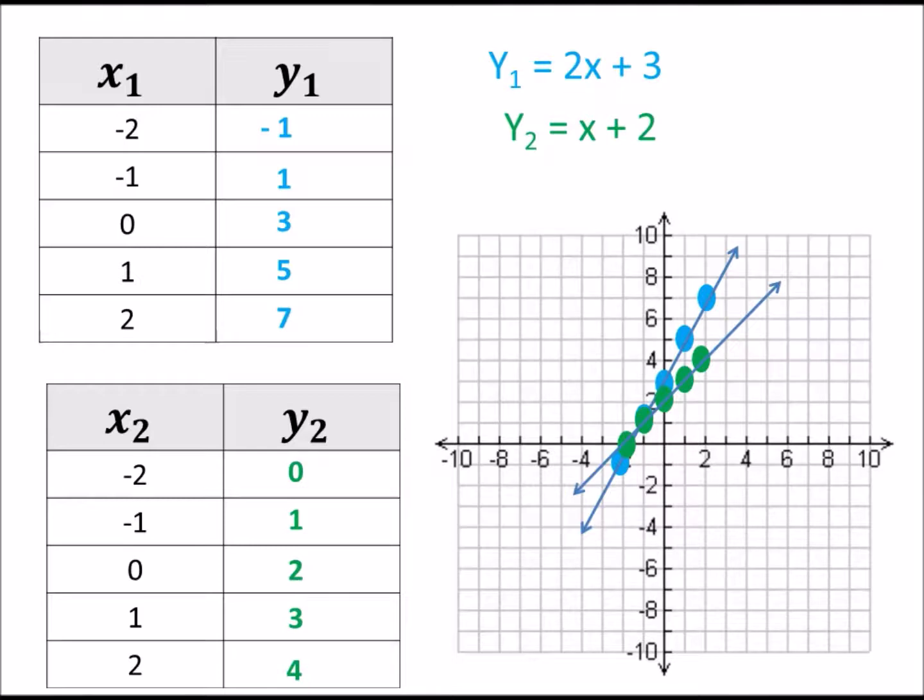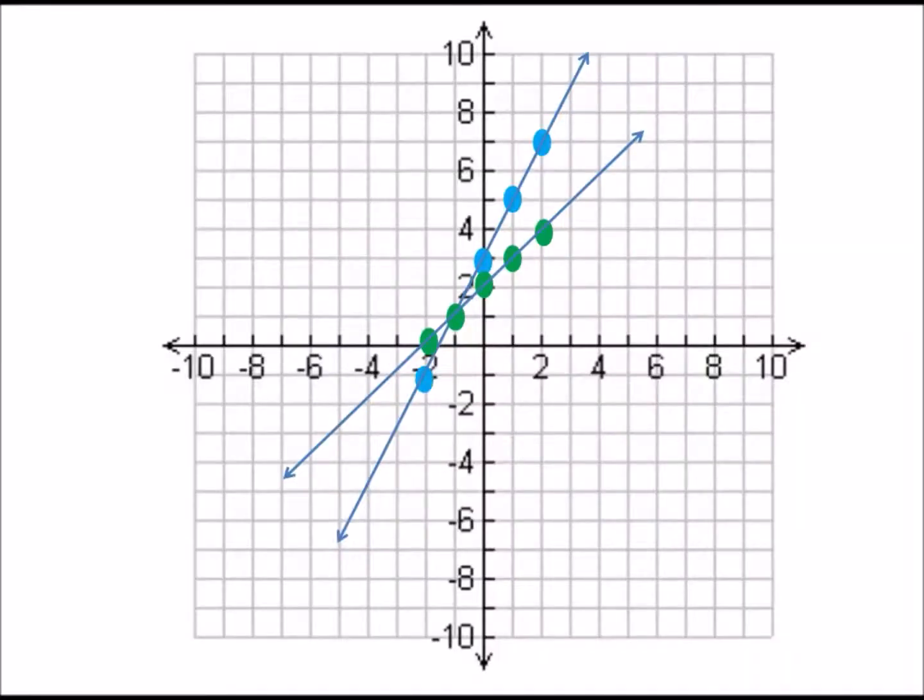Notice I graphed it on top of the first equation, so we're going to layer that. The reason why we graph them on top of each other is, let's see a closer picture of this. We're looking for where the two equations, or two lines, cross at exactly the same point. They're going to cross at this point right here at negative 1, positive 1. Wherever they cross, that is the solution for this problem.